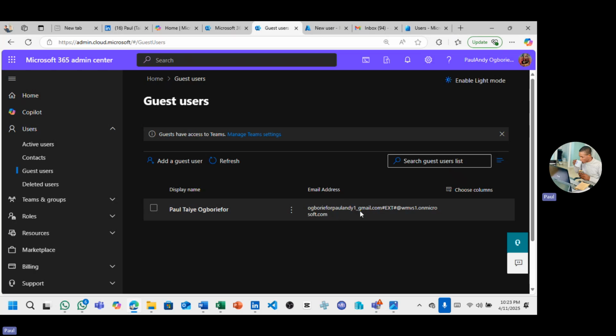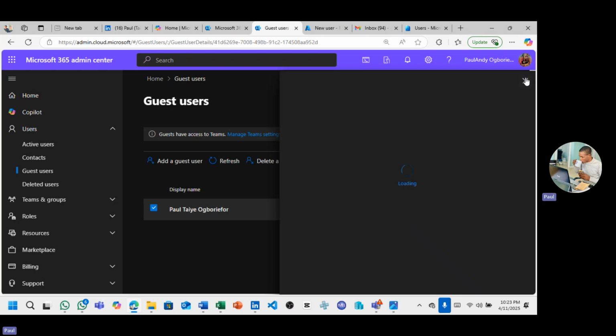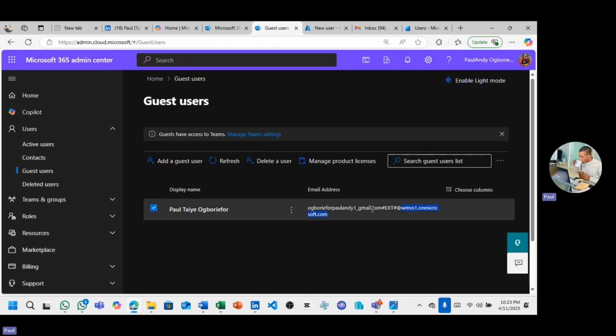Remember, I was using at gmail.com. Now this at has turned to an underscore, gmail.com. Now there is a hash, there is an EXT, which is external, hash, and then it picked up my primary domain. So this is joining my domain.